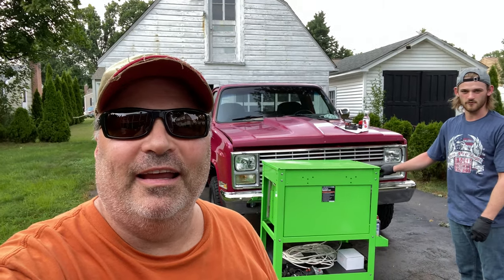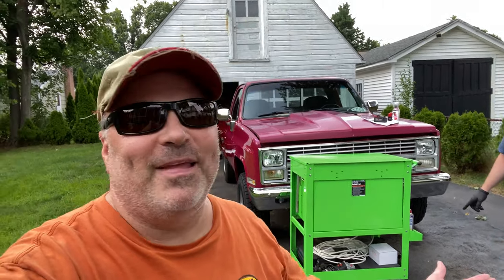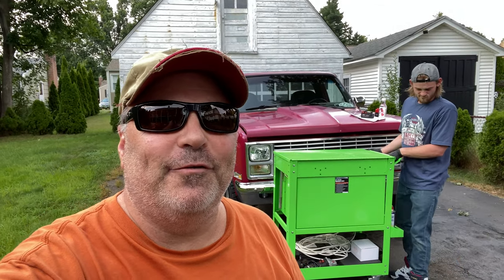It's '84. I am so sorry. It's a 1984 Chevy K10 pickup. He got a Rough Country lift. It's about 3 inches tall, or is 3 inches tall. 4-inch lift. See, I don't even know anything about what I'm talking about. It's a 4-inch lift. That's better. Okay, I was thinking 3 was a little short. So it's a 4-inch lift, and he's gonna do it over the next few days.